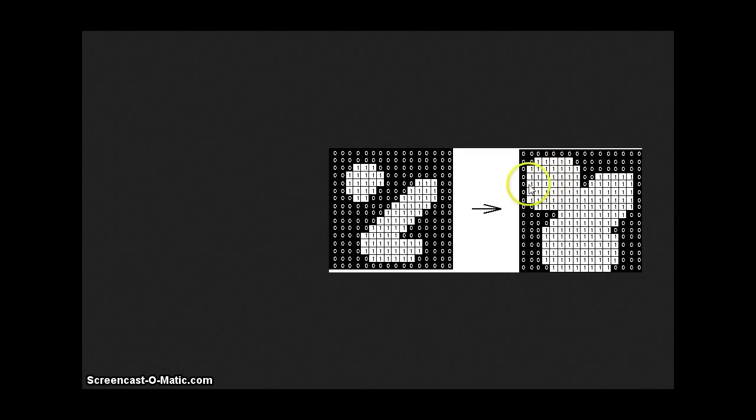Hence dilation. And this image has been applied with a dilation filter, like this.